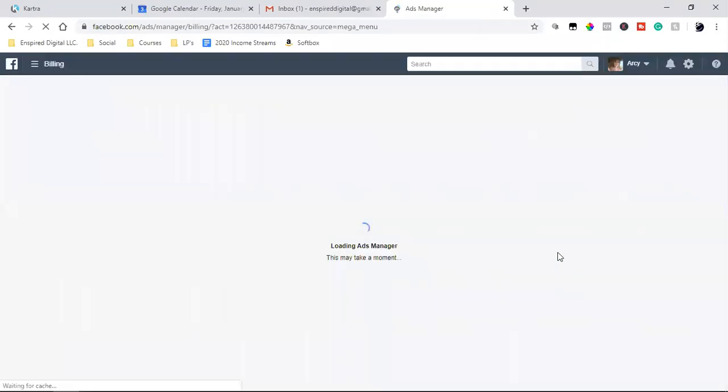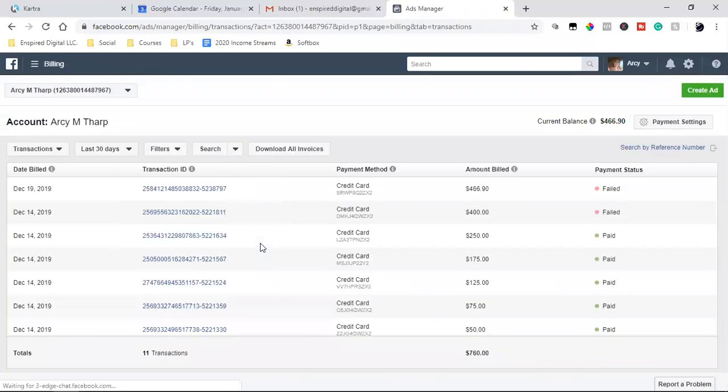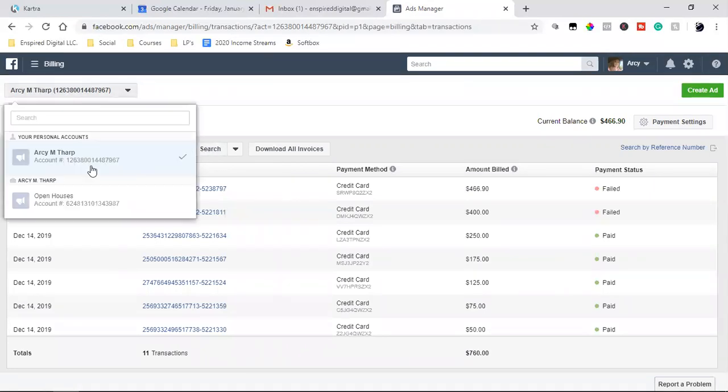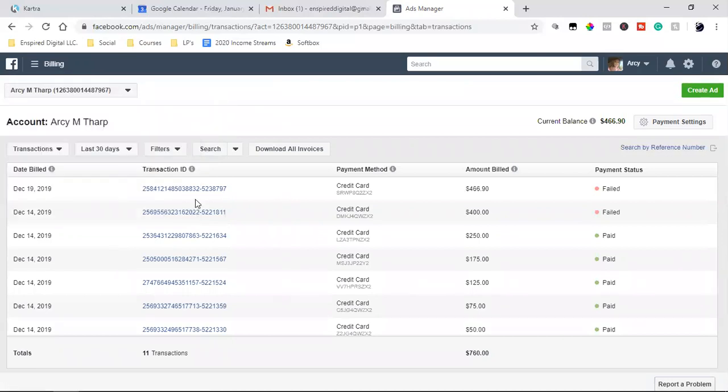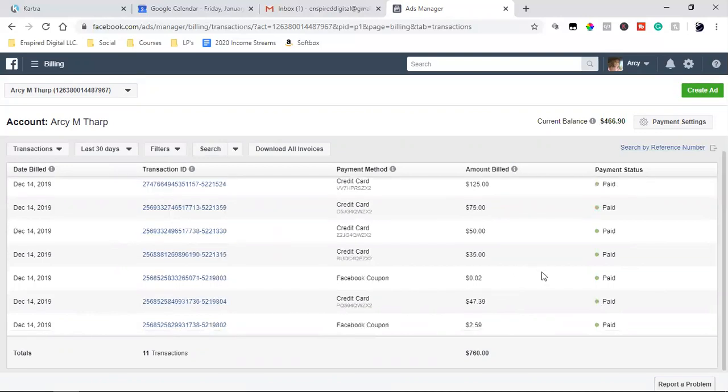Okay, let me just take a look at everything real quick. From my real estate page, which is really the same account. You see how I cut it on the $400? The payment failed because at that point they did pay the 250. Oh my God. Look at that, I have not seen that. In my mind, they started first checking if it was going to go through with 259.